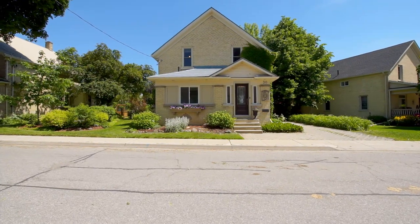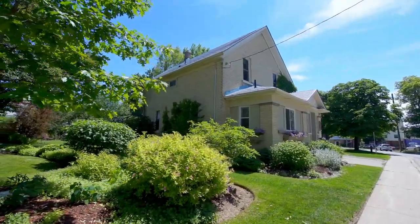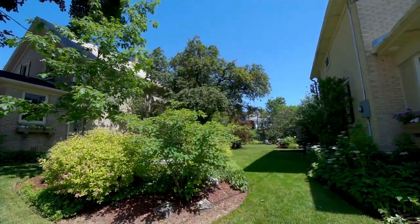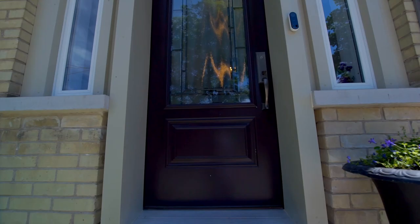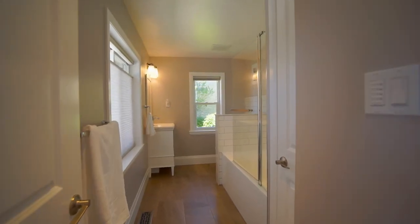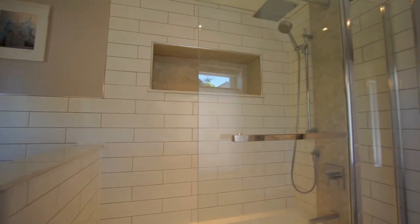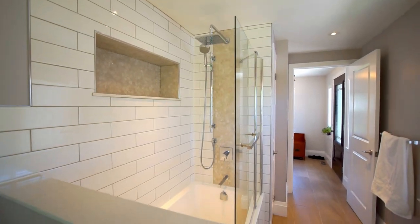If you had a choice, you wouldn't buy a home simply based on size, number of bedrooms, washrooms. Sure, that's a start, but ultimately the home has to feel right. That feeling may be hard to put into words — it has to be experienced. And that feeling might be different for everyone.